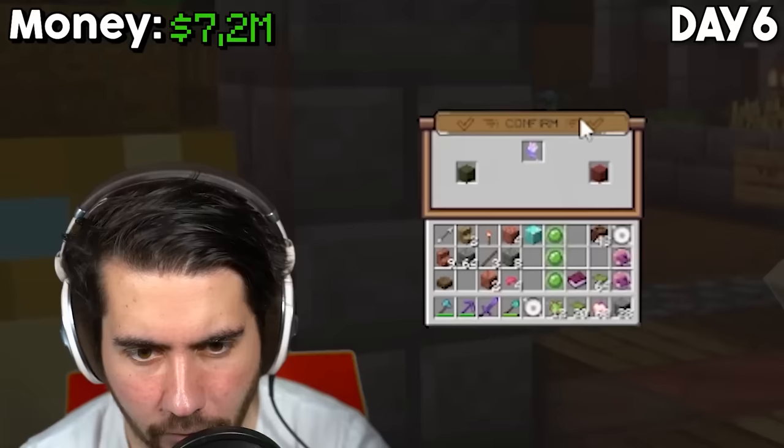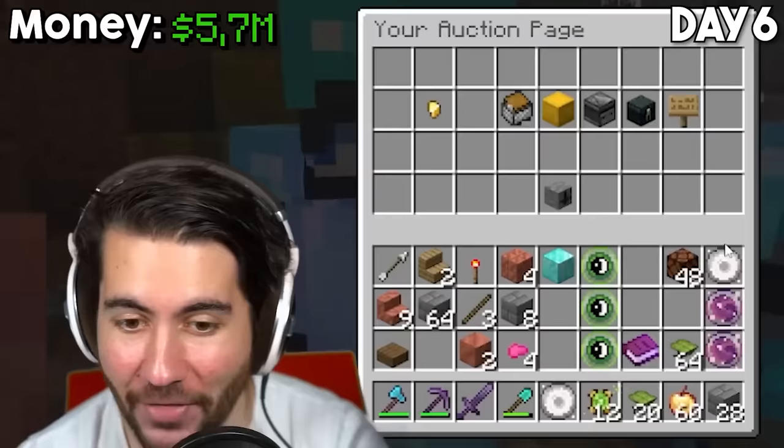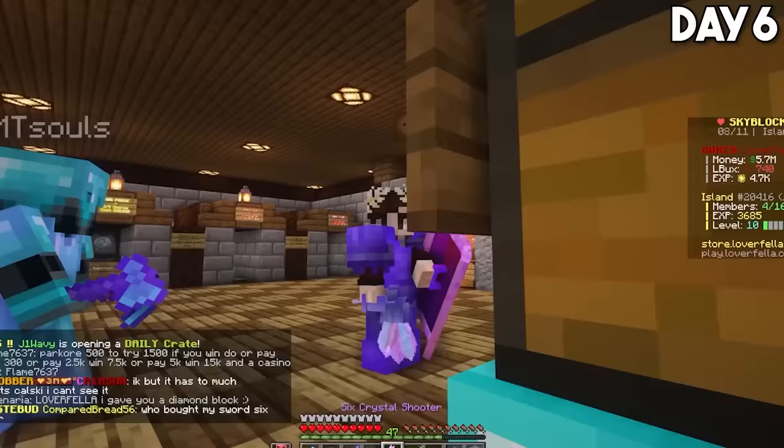All right, people are listing some weapons now. That's not bad for 1.5. I'm gonna take this 1.5. That was expensive. Someone just got a milli from me, but we got this thing. It's like a gun. What did I buy?